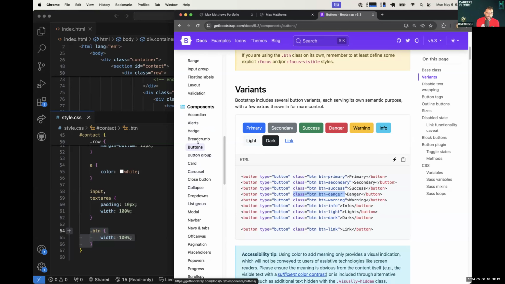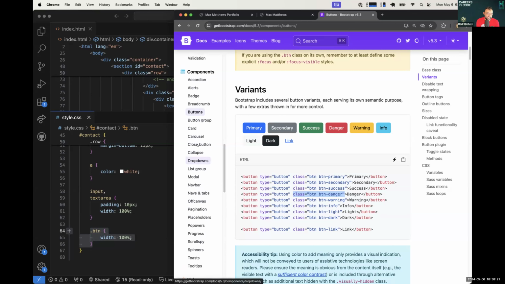So at some point, it's worth going through the list of these 25-ish components, playing around with them, just seeing what your options are, because 9 times out of 10, that component will be a better starting point for you than building it up on your own. And like I said, we're going to get more experience with those Bootstrap components, so don't panic. But if you've got some free time, going through this and seeing what is pre-built can be helpful.